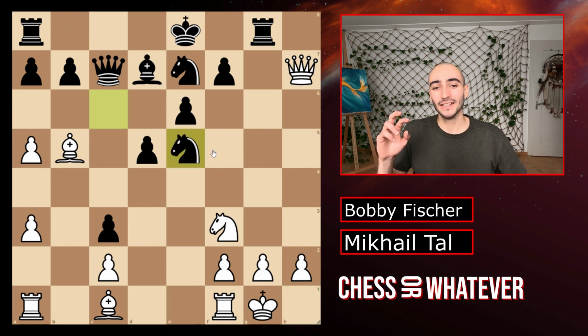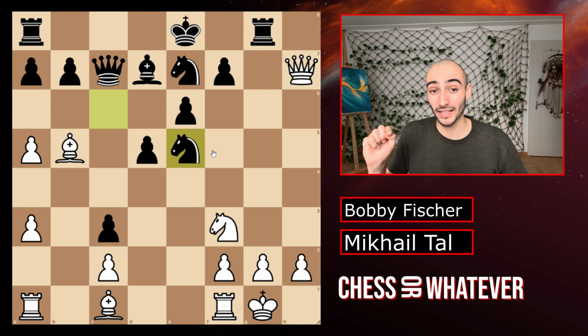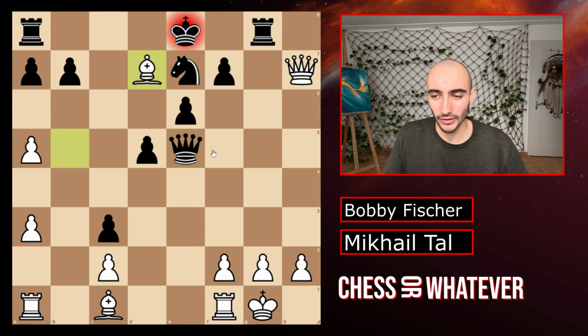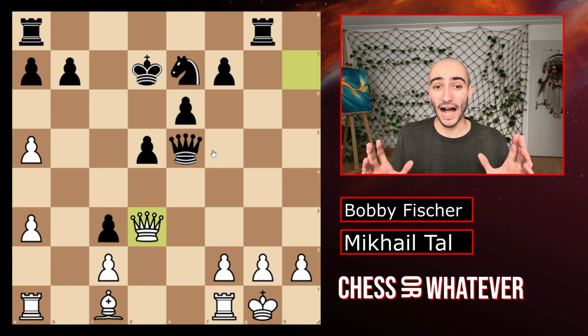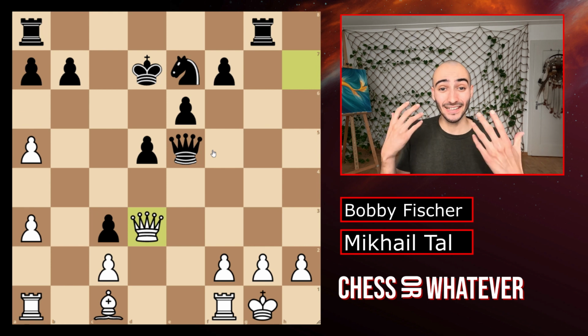And it's very funny that they both wrote in their books they thought that taking the pawn would be a mistake by black. They thought that after takes, takes, and takes, king takes and queen to d3, white was actually better.